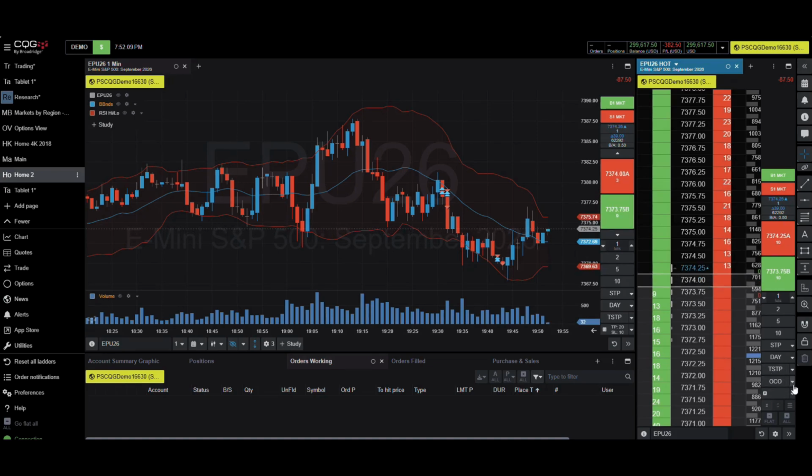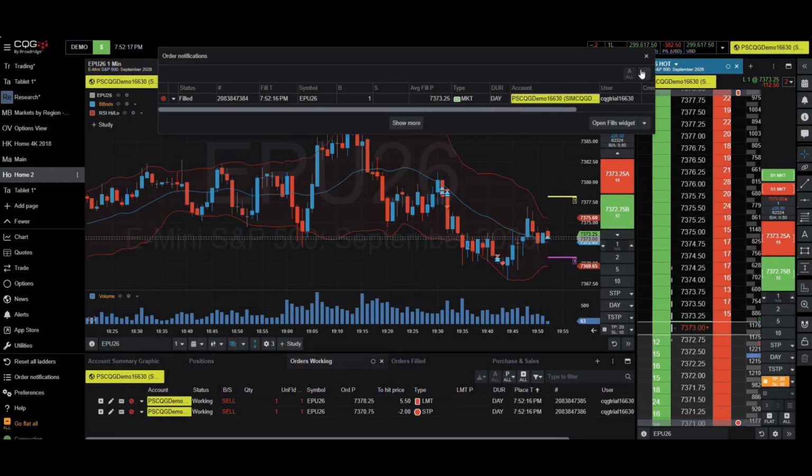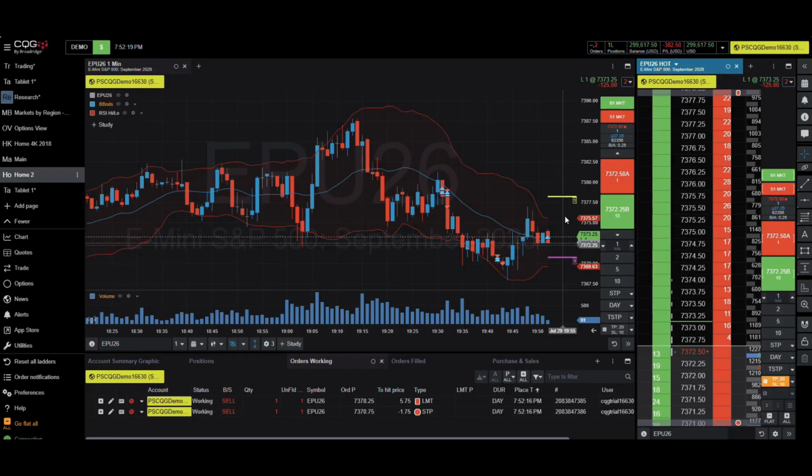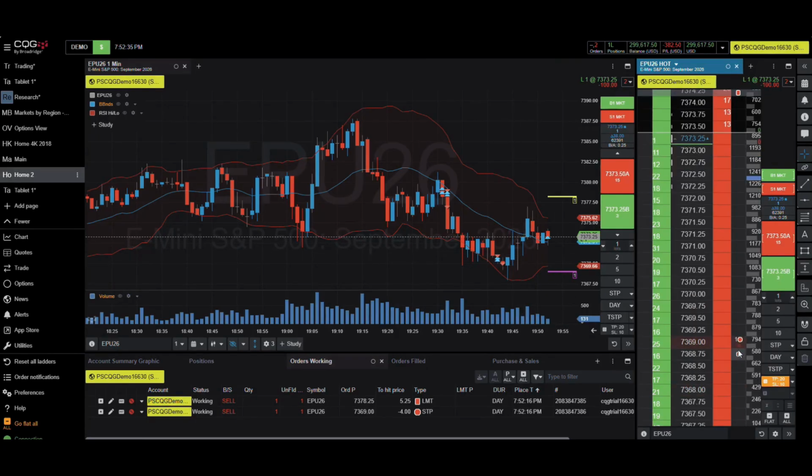From here, let's say we want to switch to brackets. We go to custom bracket mode, and as you can see, there's brackets around these settings, which it automatically turns on. As you can see on the chart, the two orders are placed and working, and if we want to adjust anything, we could do it on the DOM here. They are linked to each other, that you could see as well. Let's say we want to move this back. We could do so, and it does so on the chart. So everything is correlated, which I think is pretty outstanding.